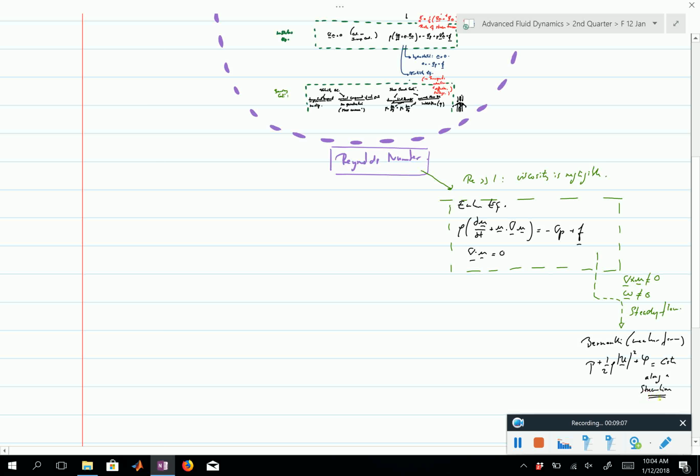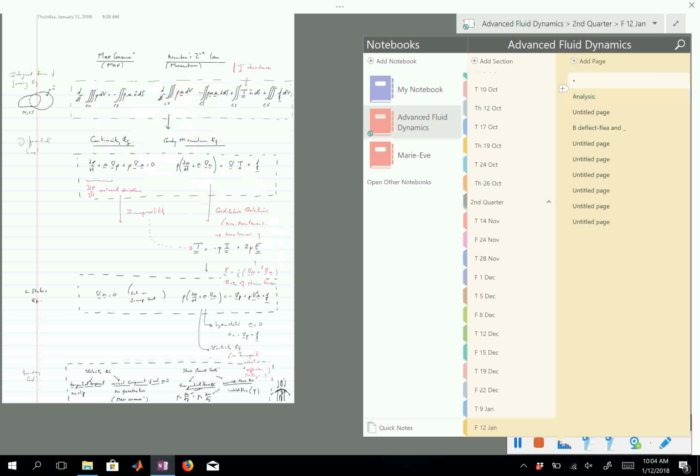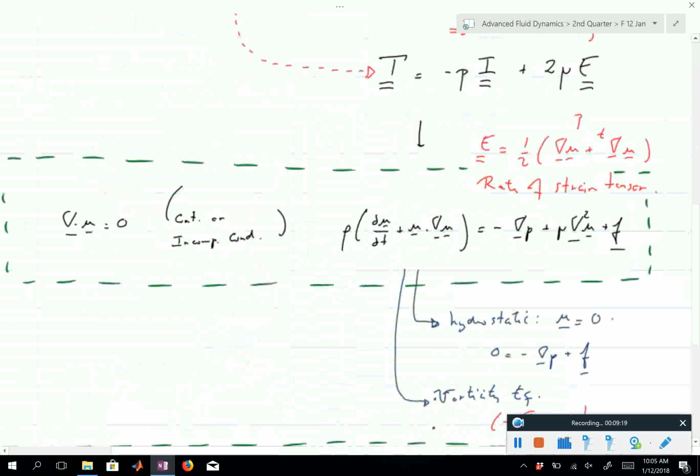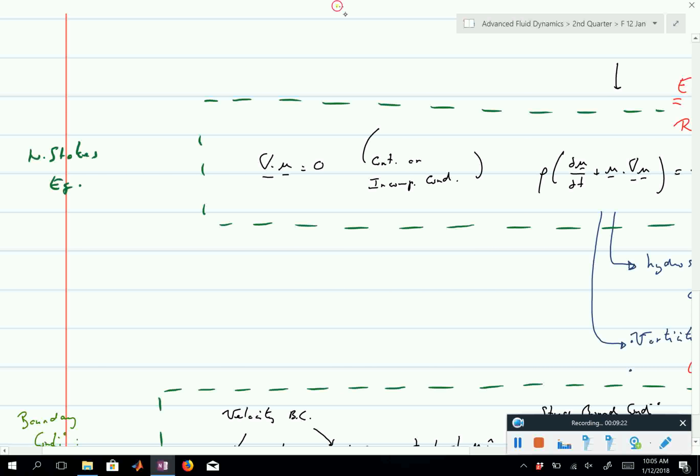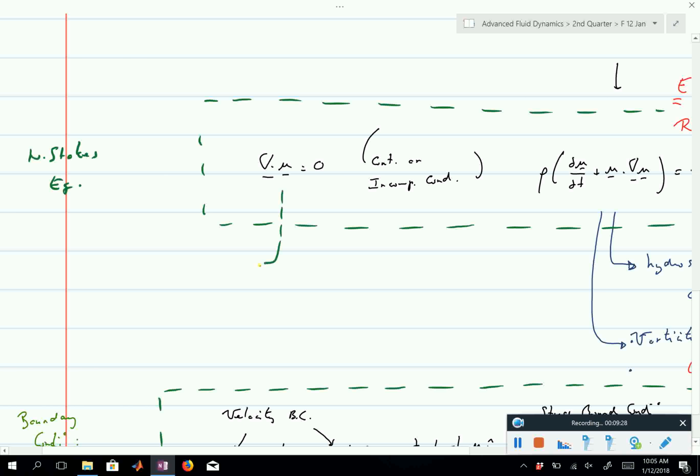Oh, sorry. Now that I write this, I realize I forgot something in the review. So let me go to the previous page. There's one more concept which we discussed right here. One more little thing. Do you remember where it was? What comes directly from the incompressibility condition? Something which you can use. It's the stream function. Yeah, exactly. So it will be the stream function.